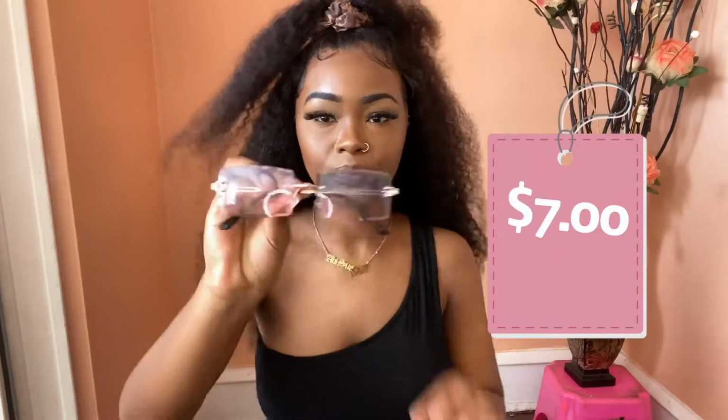Next, I have these old school glasses. It has blue at the top and pink at the bottom. They're like an ombre type thing. They're super cute. I wore these a couple of times. These are really classy. Nah, because these are fire. Like, I really want y'all to look at their sunglasses. They really have some good sunglasses. I love these, okay?